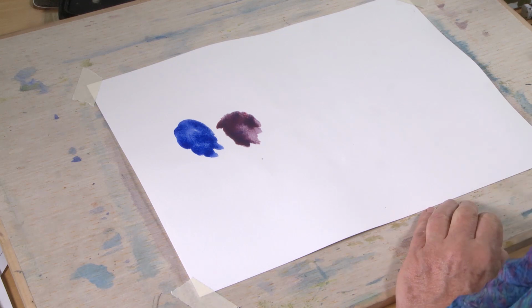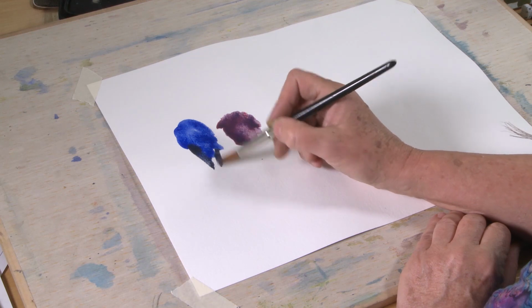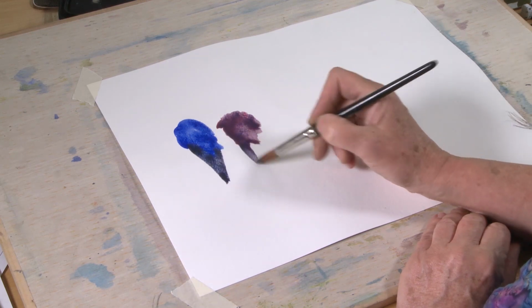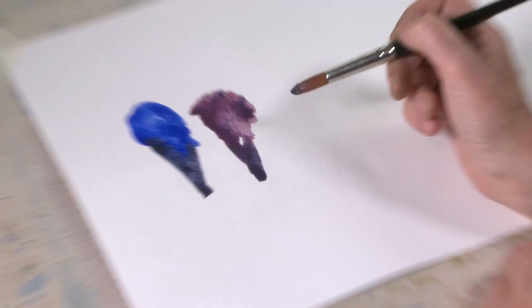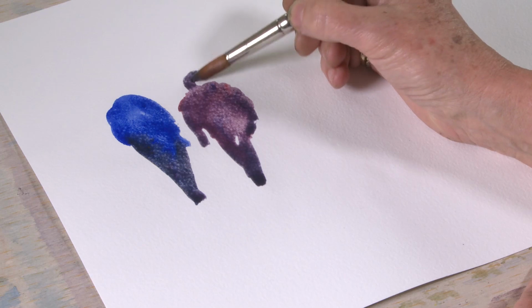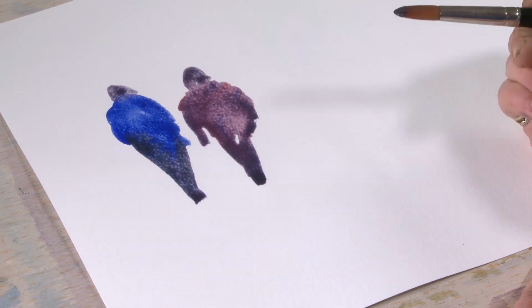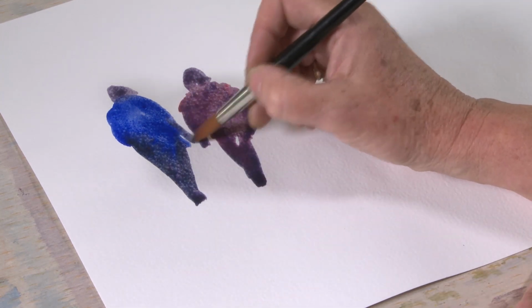So with these, if you just get something a bit darker, you can just bring that down to a little point. Again, with this one, just bring it down, little point down there. You can use that again, just an arm in a pocket. There's another arm coming down there. Just encourage that to go into a little head. A couple of people. You could get them to hold hands if you wanted to.